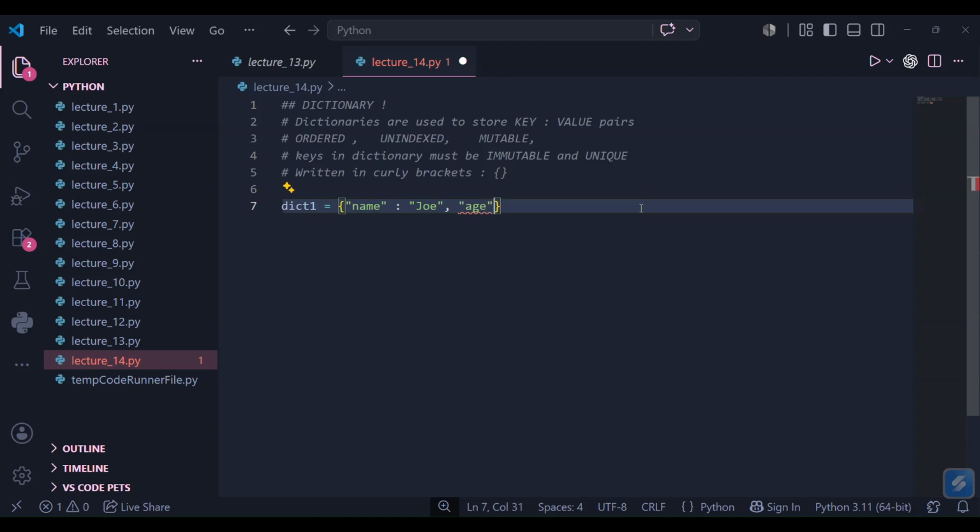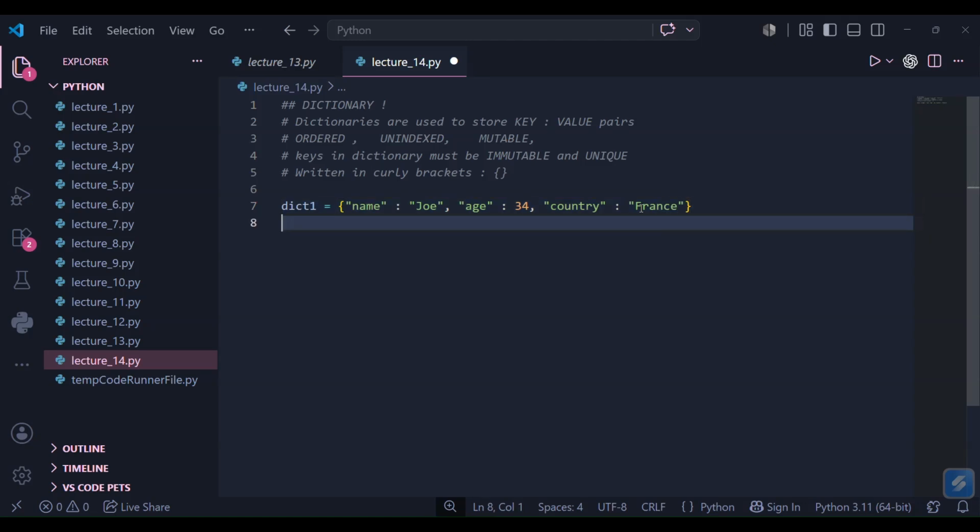Then we take age as a second key, colon, 34. And then we can have country in double quotes, country, and country is France. So this is a dictionary. This is how you define a dictionary.